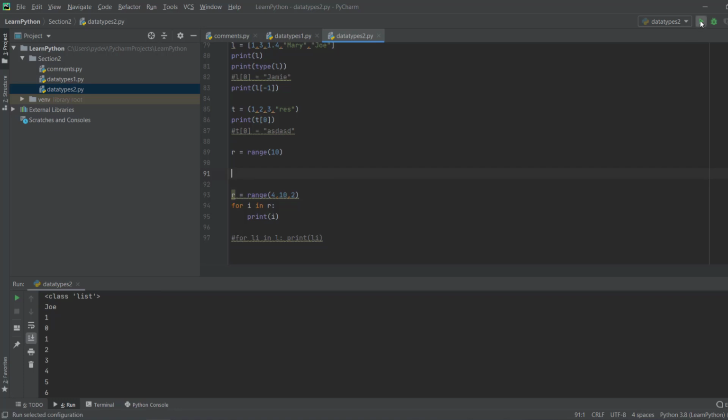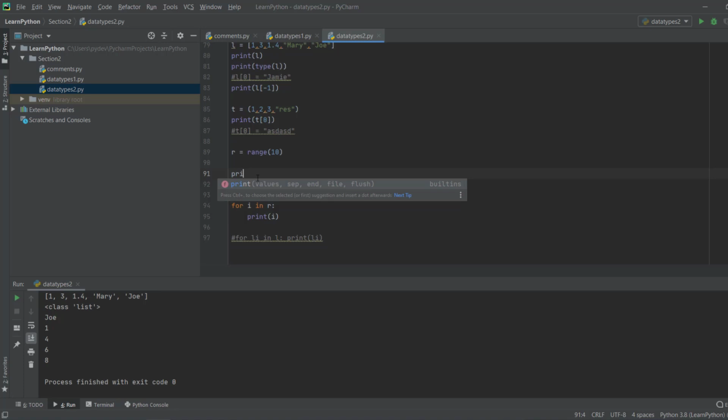let us see. So you can see 1, 4, 6, 8. Okay, so that is how the range actually works. So it starts from 4. Okay, range, pause. Strange. Why is it printing 1? So probably from a different statement. So let's put something over here to make it clear.